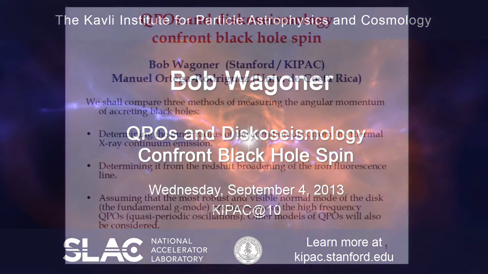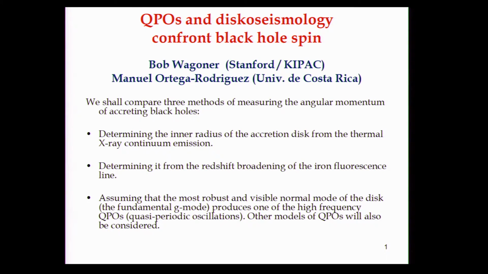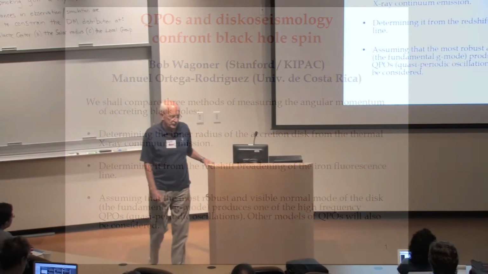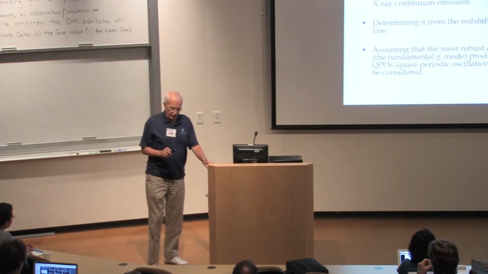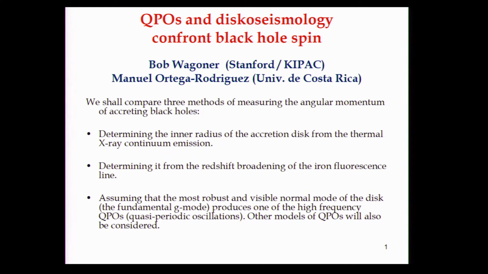Today I'll focus on the high-frequency QPOs in accreting black hole systems, for reasons you'll see as we go on. Basically, they may provide the most fundamental information. One way to test our theories of QPOs in black hole systems is by comparing their predictions of the angular momentum of the black hole with that from these other two methods, which I'm sure you're familiar with, and John just talked about one. So I'll just go briefly through that.